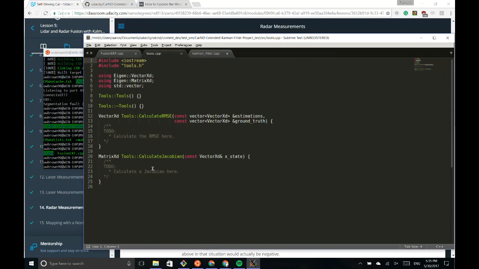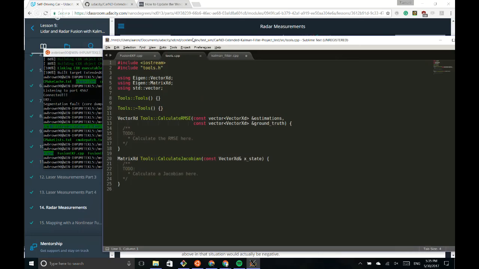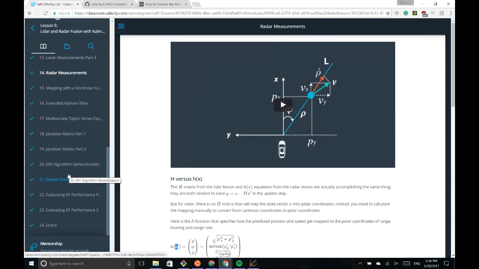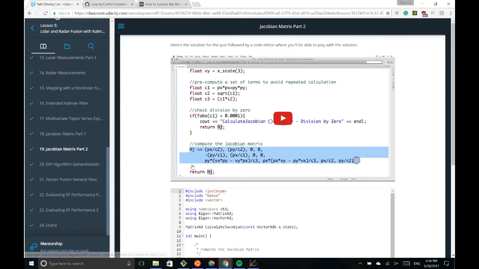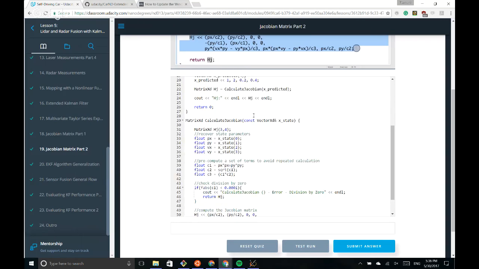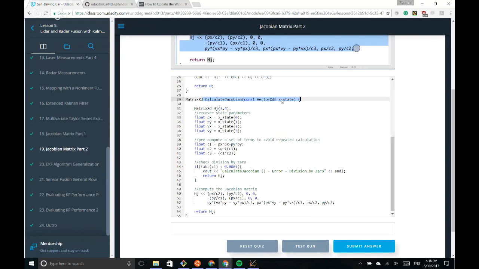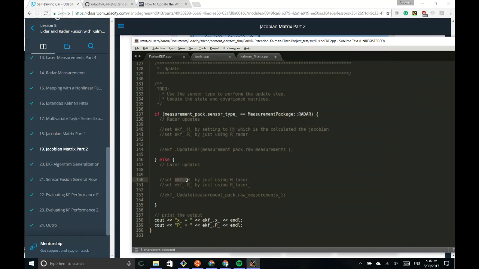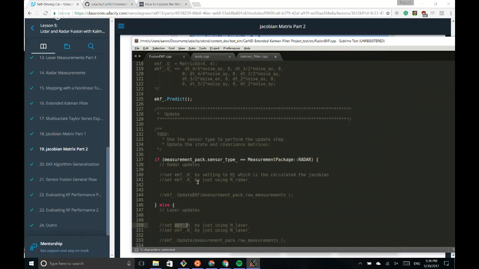And actually, you already created both these functions if you went through the classroom, because they're just at the end here. So here's the Jacobian function here, which is using just kind of that same interface where you're feeding it some X state, which happens to be that EKF.x.